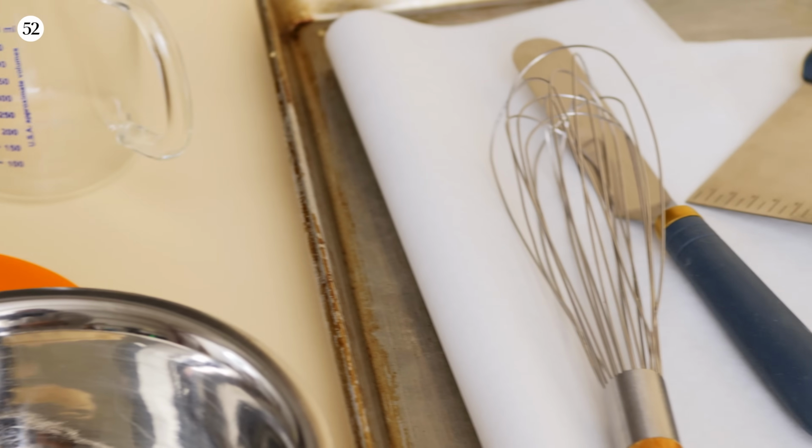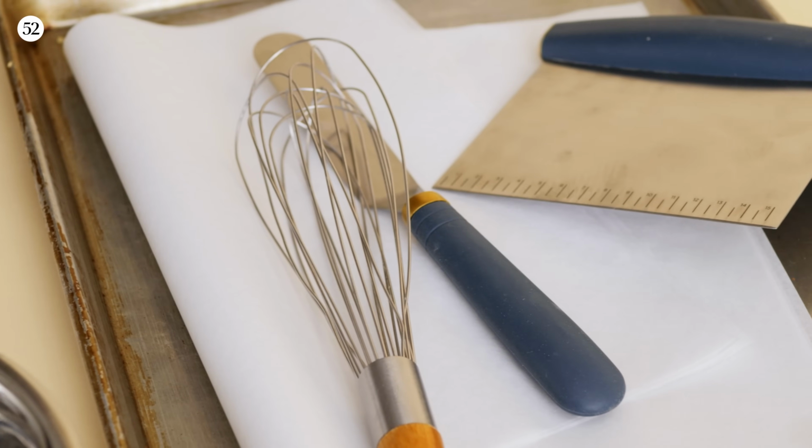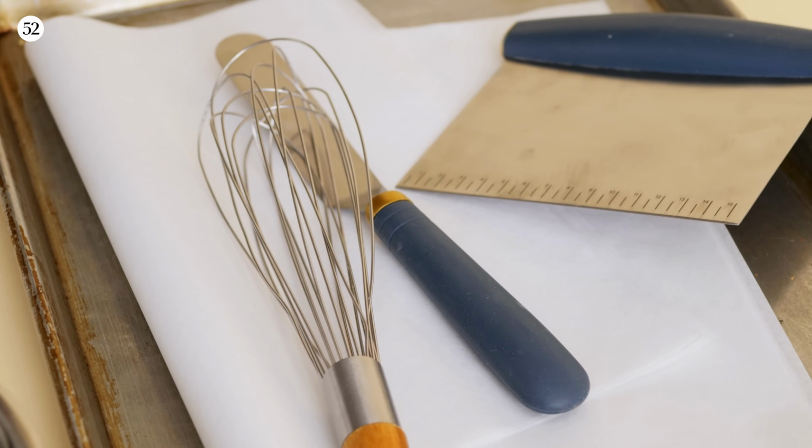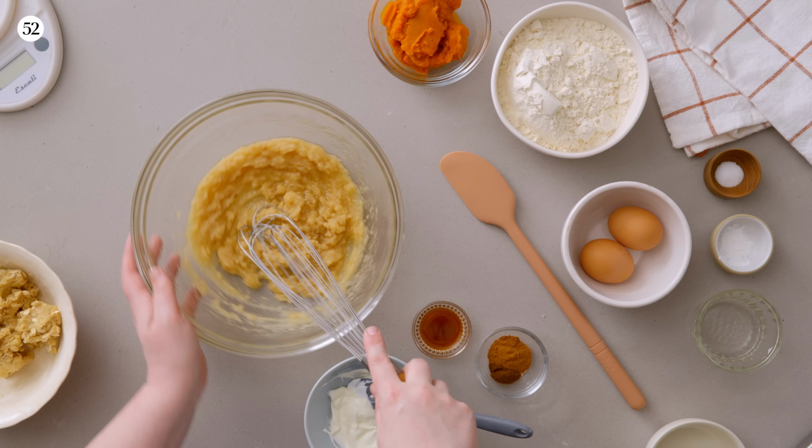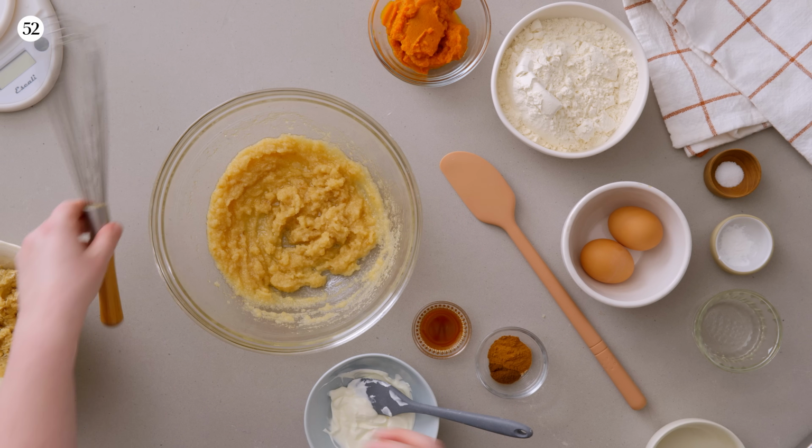So obviously a whisk is something really important that a baker needs. And the other cool thing about a whisk is that it can also kind of play the role of a sifter. When you're mixing your dry ingredients together, just a quick whisk is going to perform a similar aeration and remove some of those lumps.